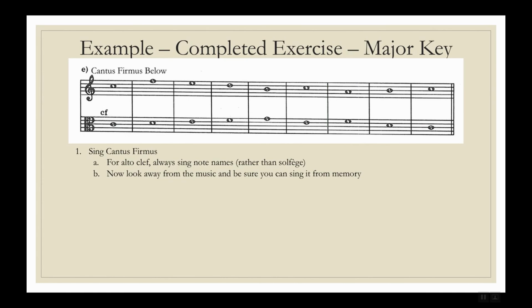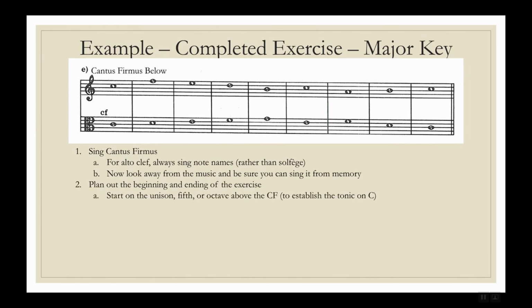I do it and I sing it once and then I sing it a second time and I keep going faster and faster until I have it memorized. C, D, E, F, G, E, F, D, C. And then I can look away. C, D, E, F, G, E, F, D, C. Okay. So you want to internalize it, at least for the moment, while you're composing the other voice. So you do that, you sing it, and then you memorize it.